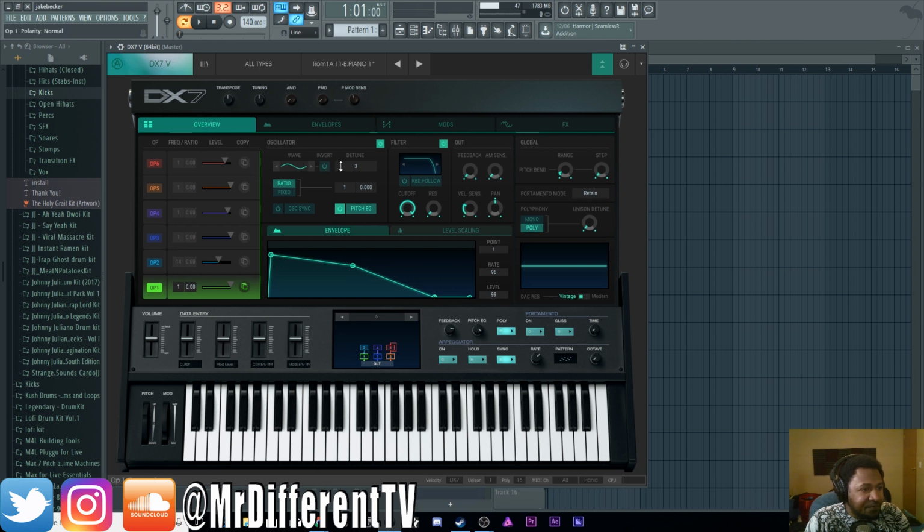You can invert it. You can detune it. You can have a fixed ratio or ratio. If you know anything about FM synthesis, you can change your ratios and your rates and all that. You'll be right at home. You have oscillator sync. You have pitch EG, which I have to look into. Then you've got your ADSR right here, right on point. Your level scaling, which I'm not messing with.